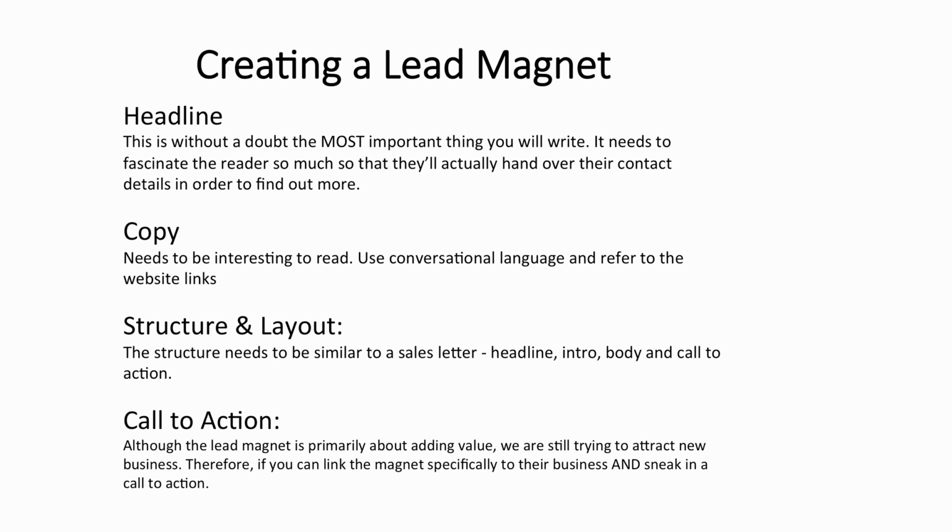So let's look at how we create a lead magnet. The headline is without a doubt the most important thing that you'll write. It needs to fascinate the reader so much they'll hand over their contact details. The copy needs to be interesting, can be controversial, and it can refer to website links. Structure needs to be similar to a sales letter. Headline, intro, body, and call to action all need to be in there, especially the call to action.